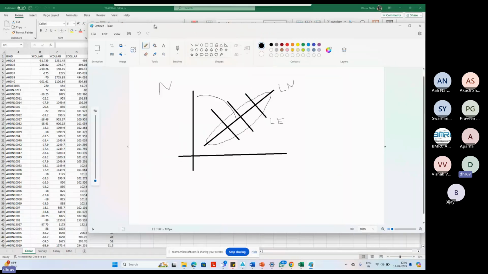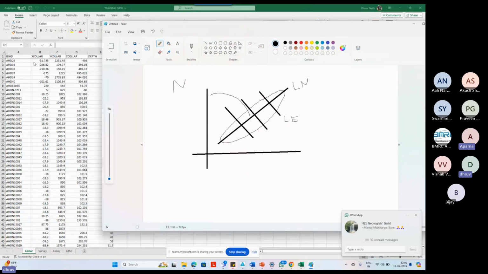Now, if you can see here in this system, in X caller you can see some minus values as well, right? Minus values mean it is not in the east, it is in the west. What is happening in this coordinate system is that the local 0,0 is kept somewhere in between. So this may be your 0,0.